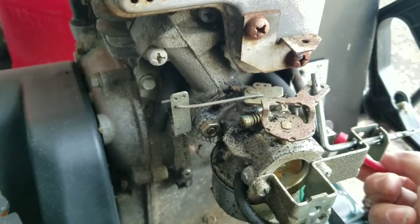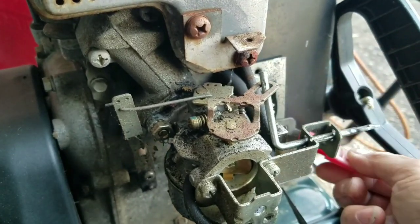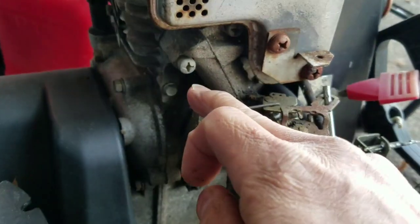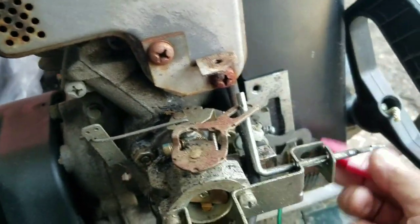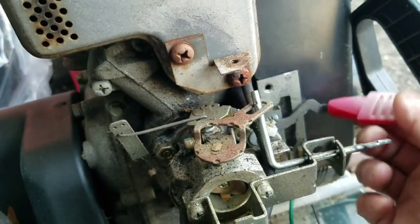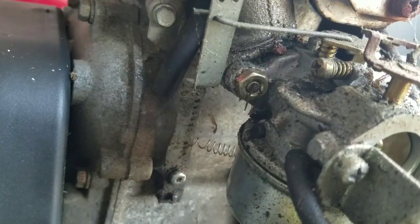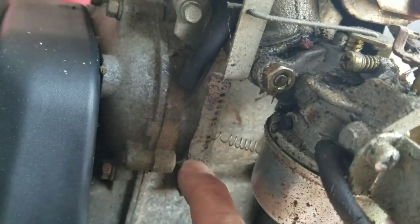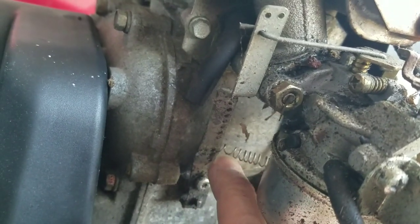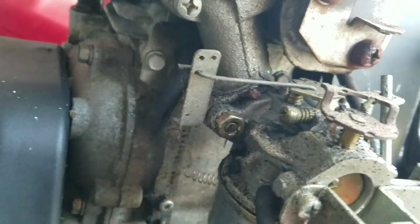As you can see, what you do with this throttle does nothing to the governor. See? It's like it's missing a linkage, just doesn't do a thing. So I have to check that out. So what I just did was, you see this spring right here? This spring was all the way up here and it made it so tight that it had no effect.